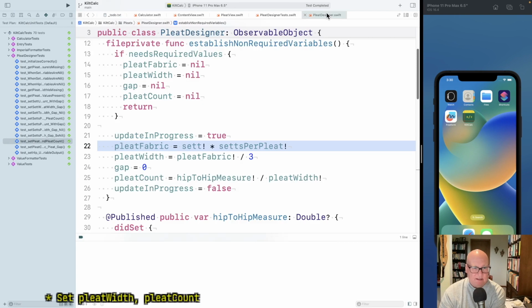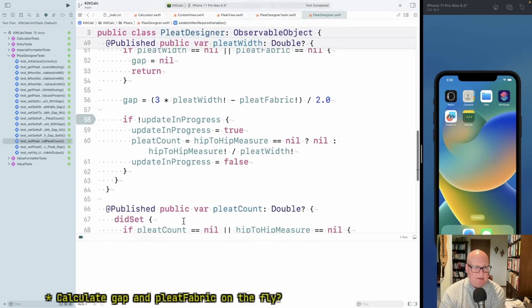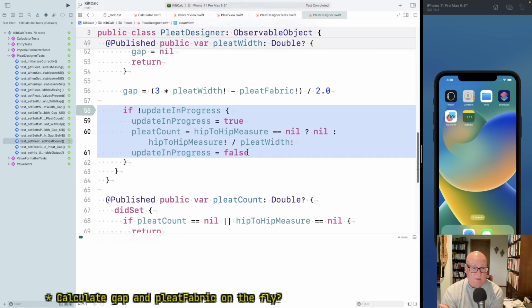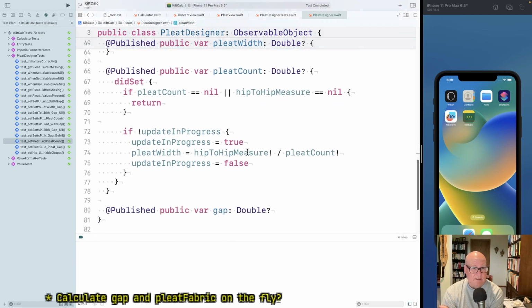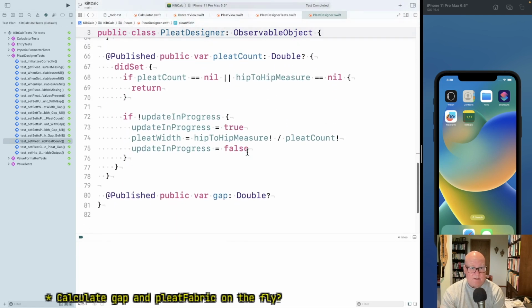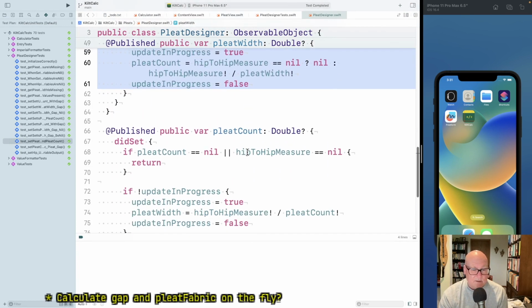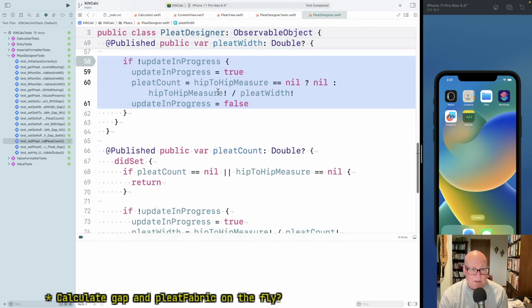Now, where I'm not as happy is down in these. Like, this feels funny. Like, if hip to hip is nil, I shouldn't be doing anything probably. So we can look at that. And then pleat count. So those two fields, they set pleatWidth or pleat count.